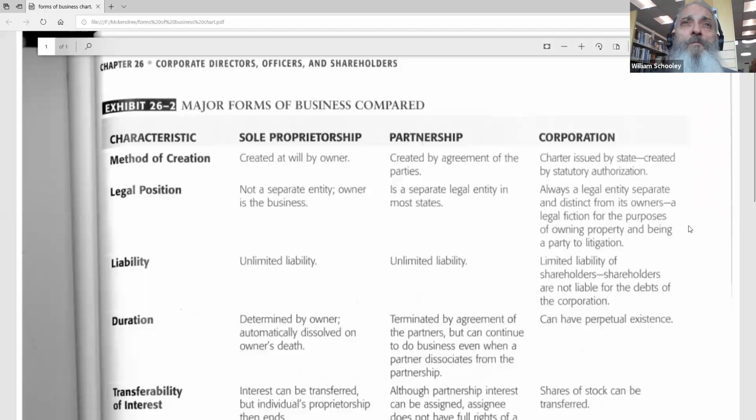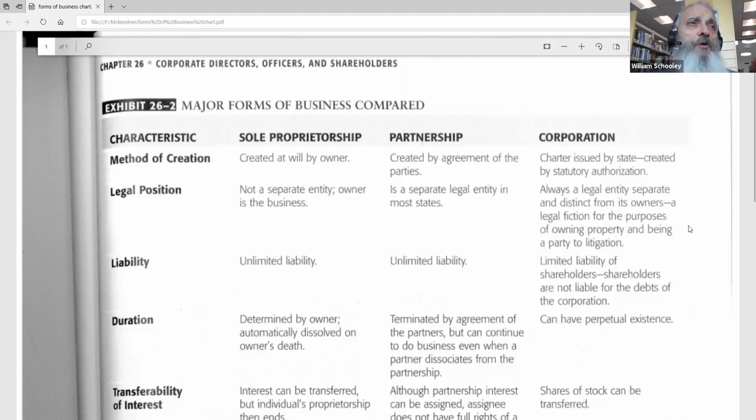However, what happens if the owner, the sole proprietor, becomes disabled and no longer is physically and or mentally able to operate the business, or the owner actually passes away while the business is operating? What happens to the business at that point? Since the law says that since the owner and the business are one and the same, the business ceases to operate.